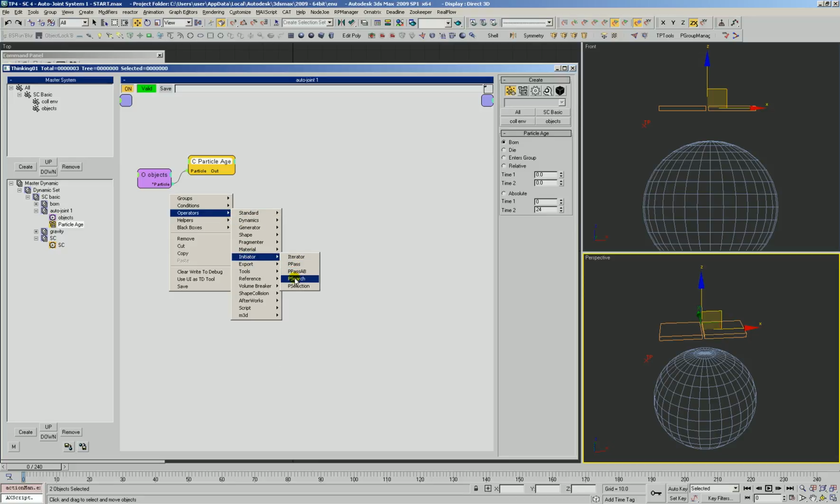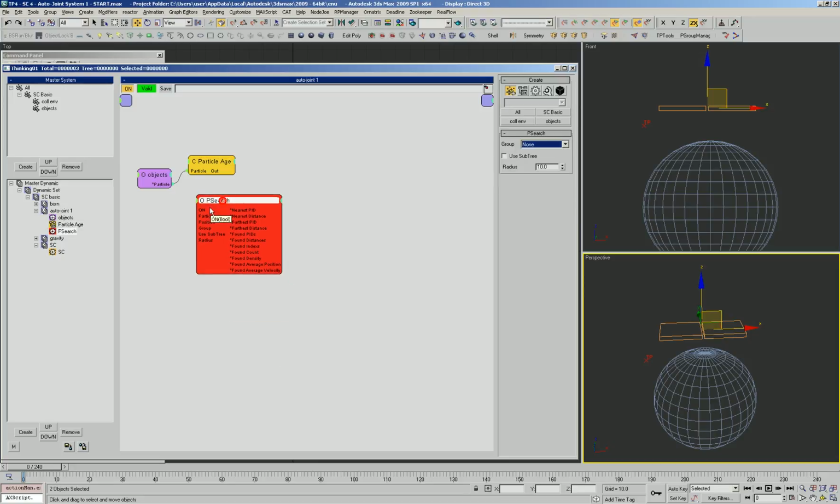Let's get that p-search, and we're going to control when that p-search happens, because p-search is a pretty CPU expensive function. So we're going to control that specifically only at one time. We're going to use that particle age to control when that happens. The particle who is going to be doing the searching is our objects, and the particle group that it's searching for are other objects. So we'll connect that into the group input.